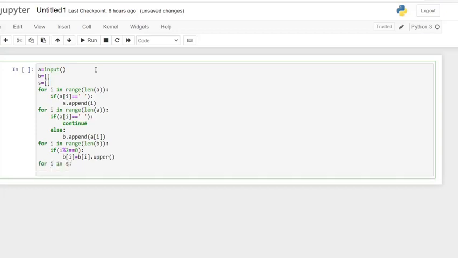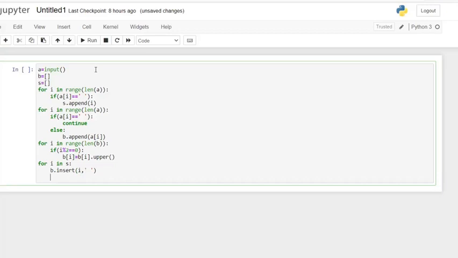Then I am inserting the spaces at the space positions, that is b dot insert I comma space.